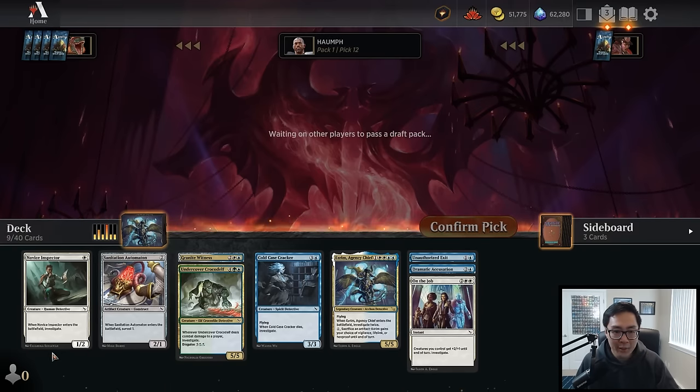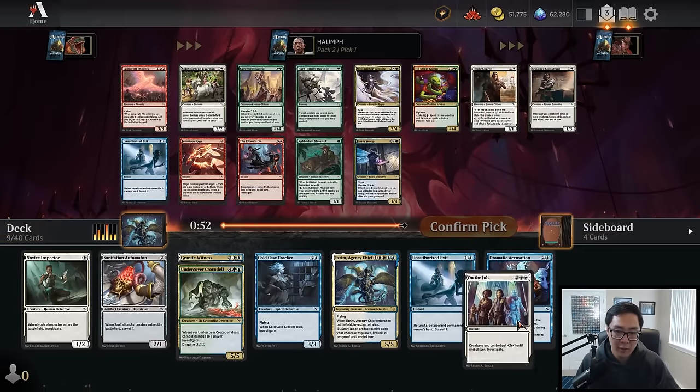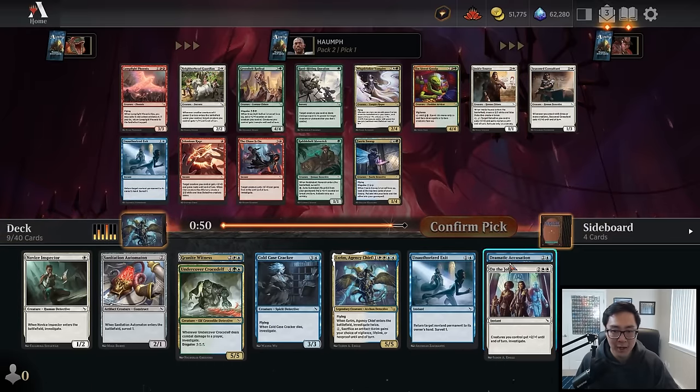Would like an Out Cold and some more cheap cards to play in my deck, definitely. And Dramatic Accusation and On the Job are kind of questionable cards, but I'm okay with everything else that we have so far. And wow, what a pack.